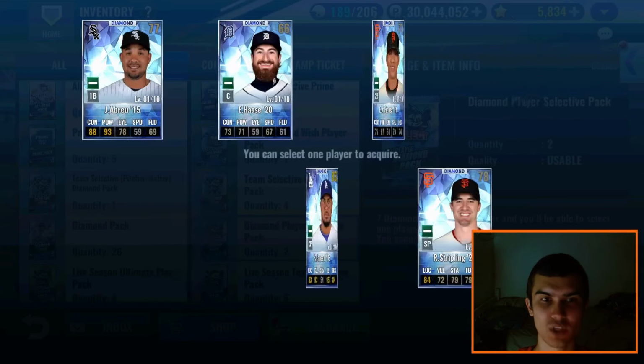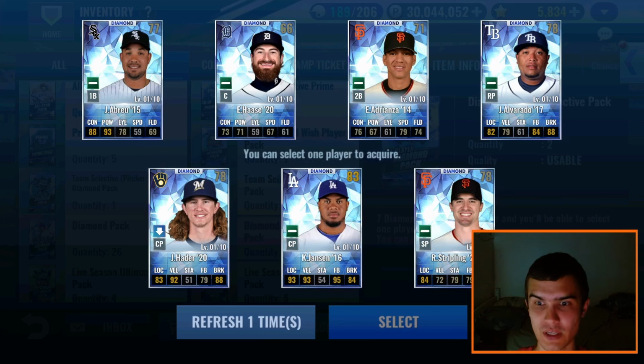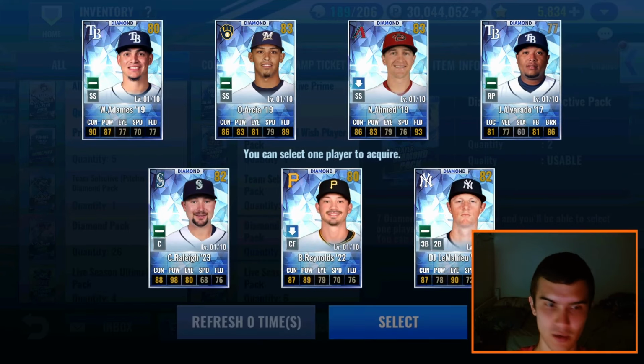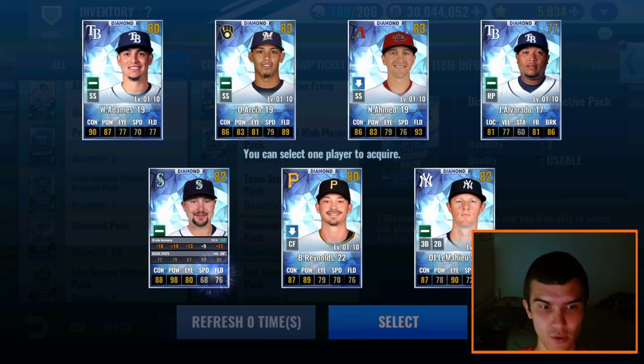Come on, we have to see at least one special vintage or a Mariner, please. More Tampa Bay cards. Another Josh Hader, the same year, actually. That's a little bit interesting. And a good Kenley Jansen for the Dodgers. All right, refresh again. And again, no. Oh, okay, I hold my tongue there. We got Kyle Riley.